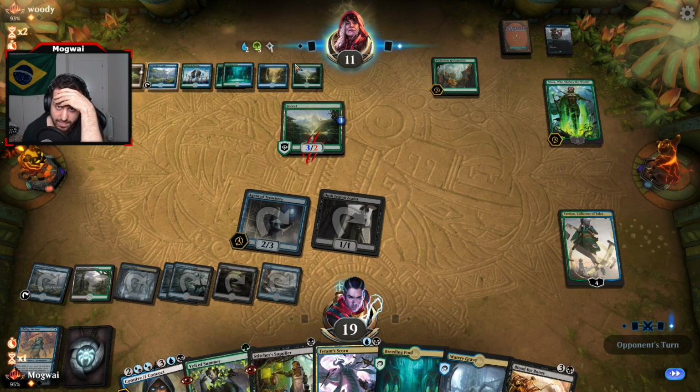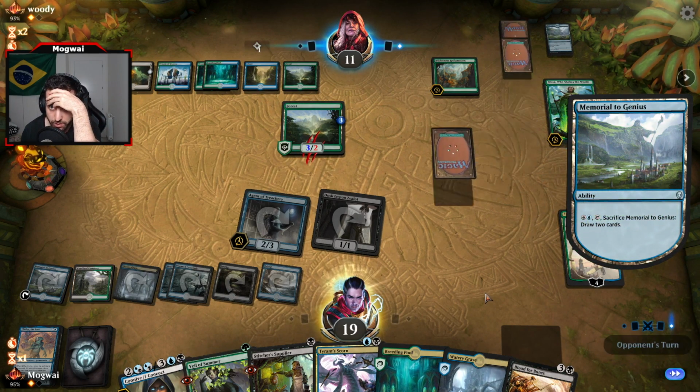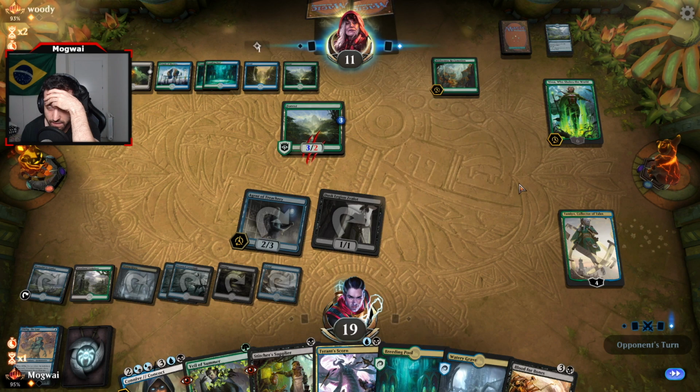It comes down to this. It comes down to what he draws with Immortal Genius. If he draws a Nexus, this could very well be over. Because with Nissa on the board, it would be incredibly lucky of him. But I have seen stuff like this before.